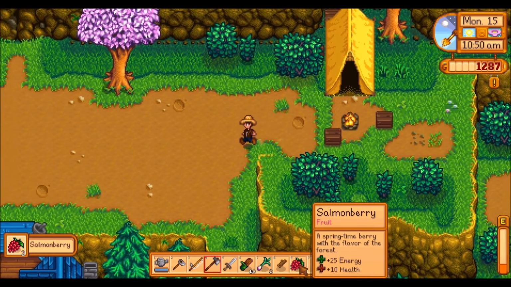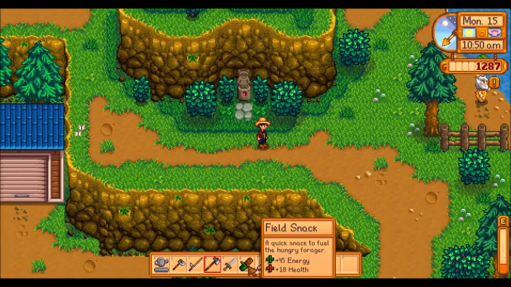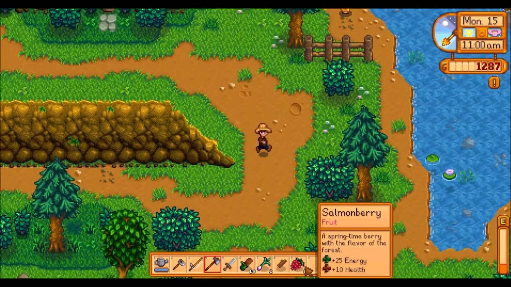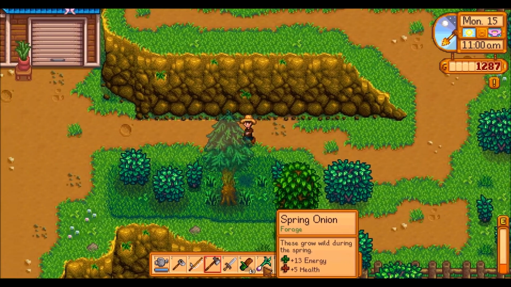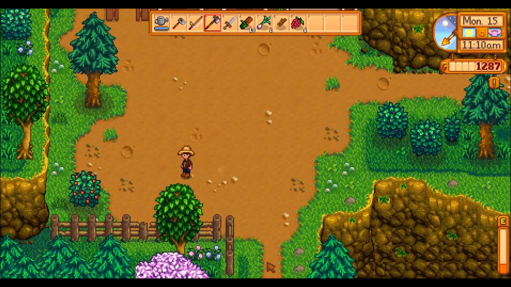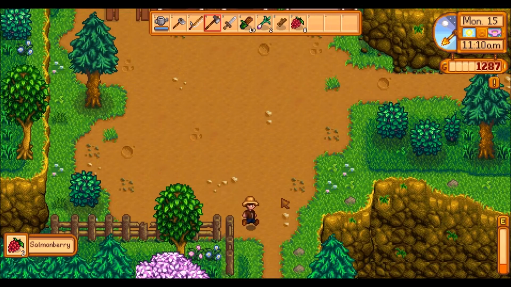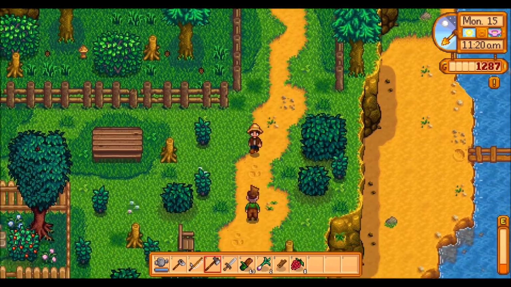And as you can probably guess, I'm not going to be throwing these away or selling these. I am going to be using these as energy, because that's about double the amount that spring onions have. It's not quite as much as field snacks have, but it is quite a lot in comparison to these spring onions. So what we will be doing today is we'll go around and collect as many salmon berries as we can. You can actually get quite a lot of salmon berries, like even up into the order of about 100 or that sort of number.